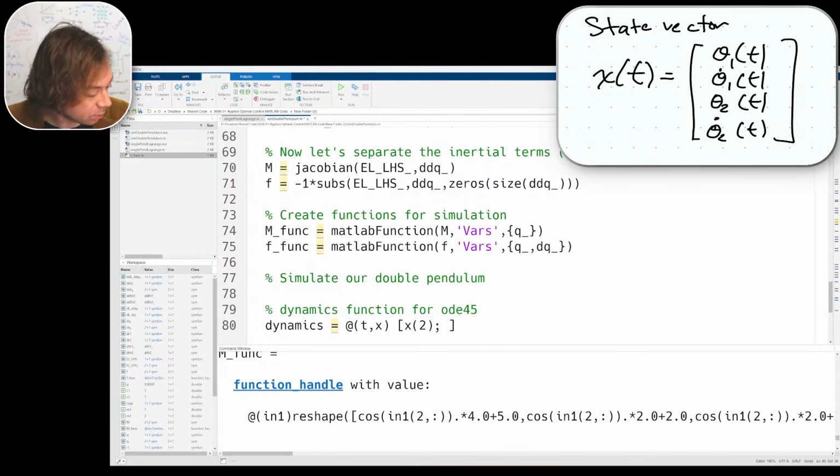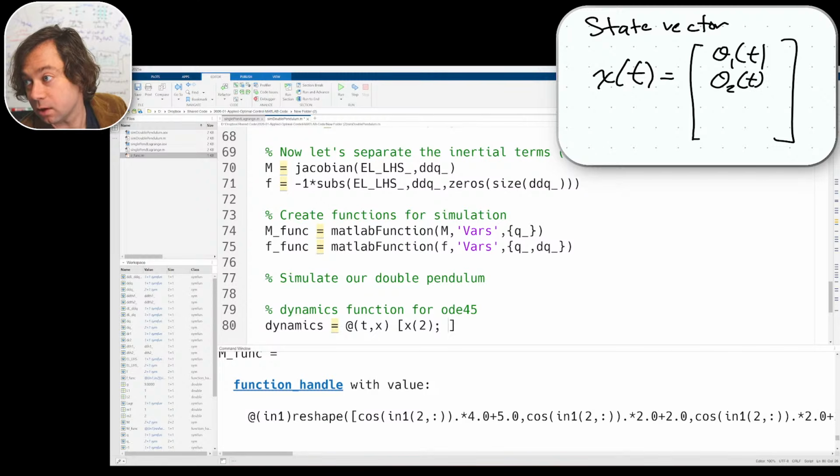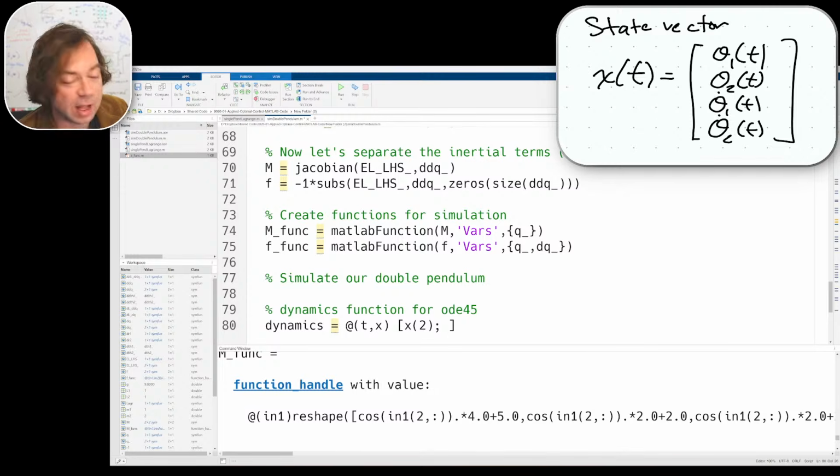I'm going to switch these around to make this a little easier. Apologies. This is going to make our lives a little easier in code. There's no reason we can't change the order of the states. We get to choose the order, right? We're going to put theta 1 dot and theta 2 dot, the velocities, at the end. This is going to help us out ever so slightly.